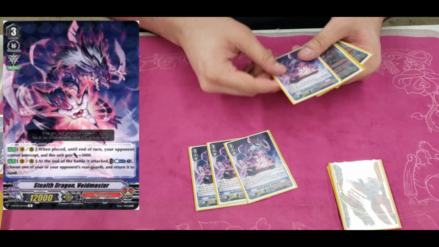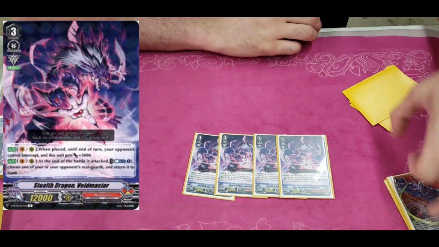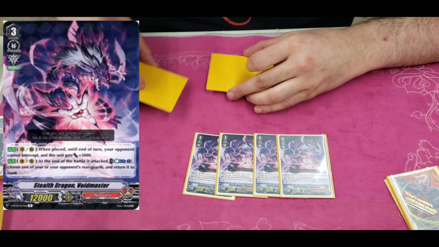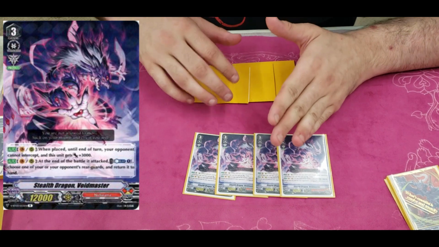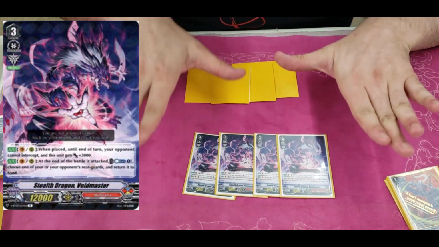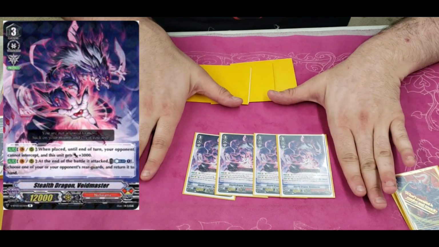4 Stealth Dragon Void Masters. On place, your opponent can't intercept until end of turn, which is very important, and he gains 3,000 power, so you can hit your numbers. And the more important, at the end of the battle that he attacks on Vanguard or rear, counterblast 1, choose another rear guard on either side of the field and bounce it into the owner's hand. So you can bounce your opponent's cards as well as your own.